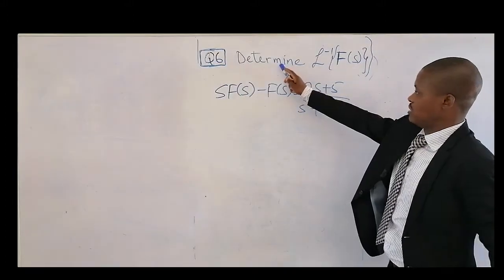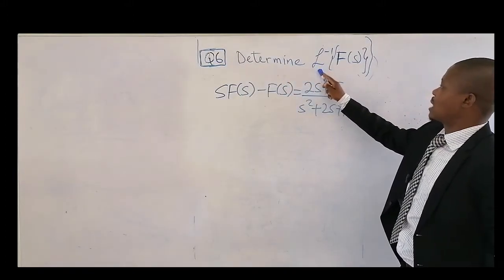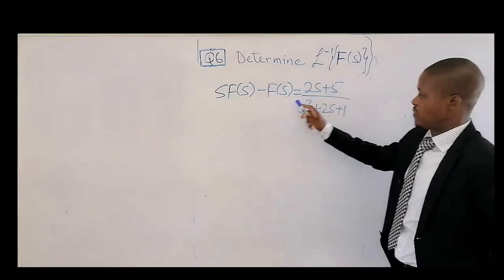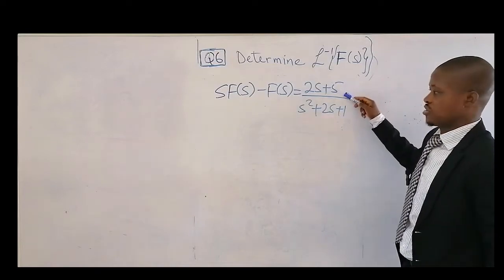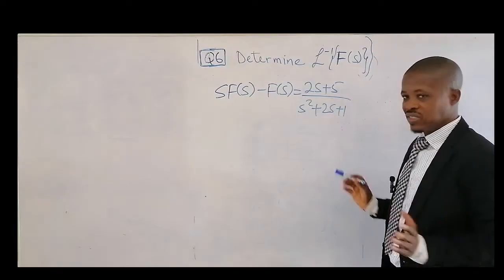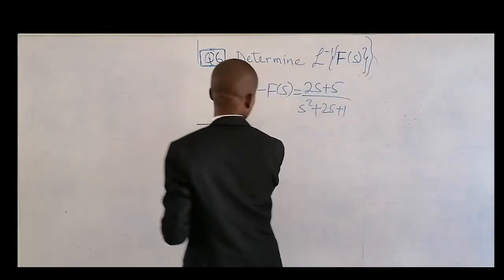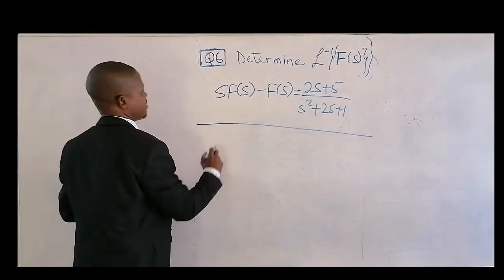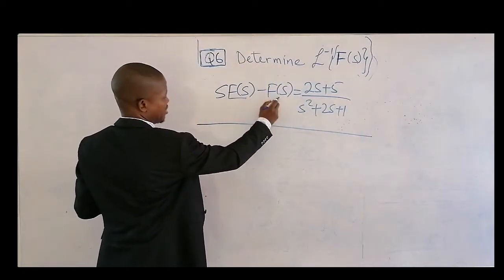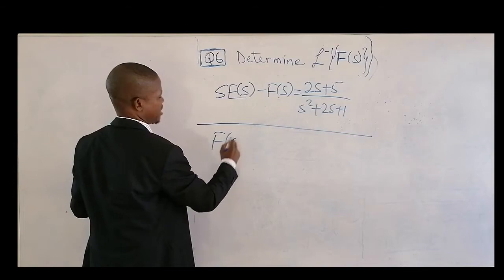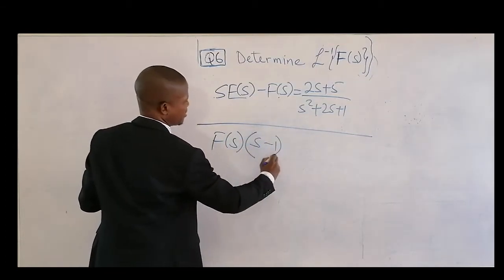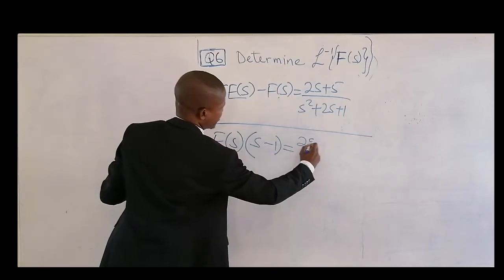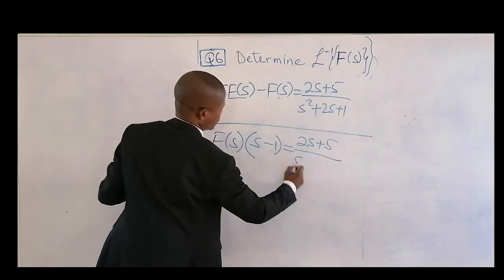We're looking at this question: determine the inverse Laplace of this function. We have this linear expression equal to this fraction. So what can we do? Very simple. Solution, step 1. This function is 0. Factorize it and take it outside, and that will give you x minus 1 equal to this fraction.